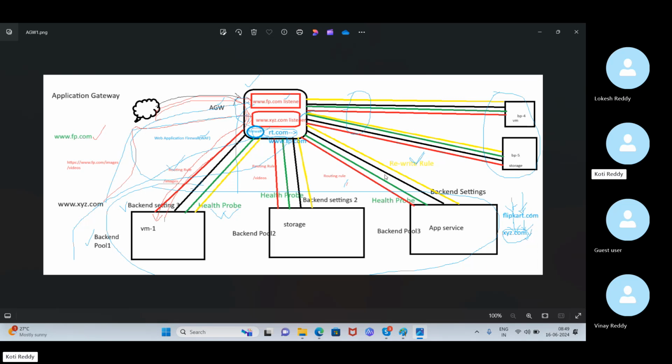If the health check is okay, then it won't give you 502. If the health check is not okay, it will give you 502. Then you need to log into that particular server and check the default health check page, why it is not working, and accordingly fix it. Once it is fixed on the server, the health check will work. Once the health check works, then the application gateway will forward the traffic to the respective backend.